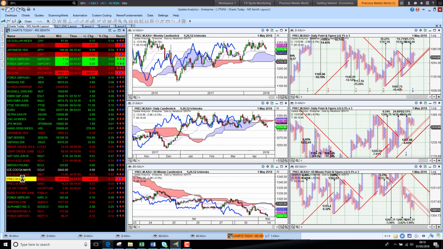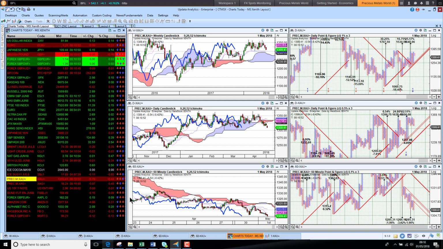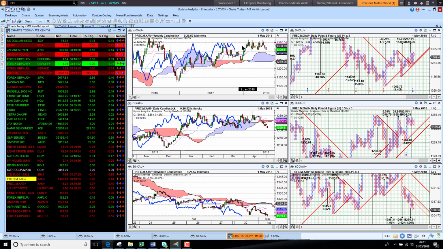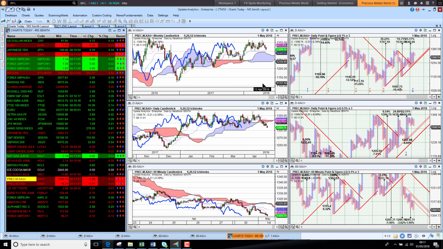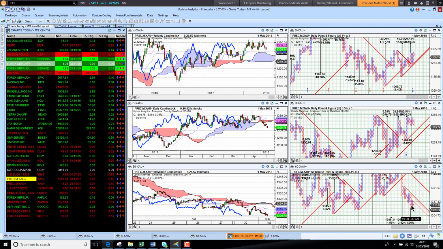Gold falling further on that stronger US dollar, and so we do have some downside targets in the short term. But we are still holding the bullish position. And gold tends to go up in the middle bit of the year, so we're just waiting for that seasonality to kick in. And at the moment, we're seeing that range between 1300 and 1350, and we're very much stuck in that. But we are in a short-term bearish with downside targets, so we need to keep an eye on that.